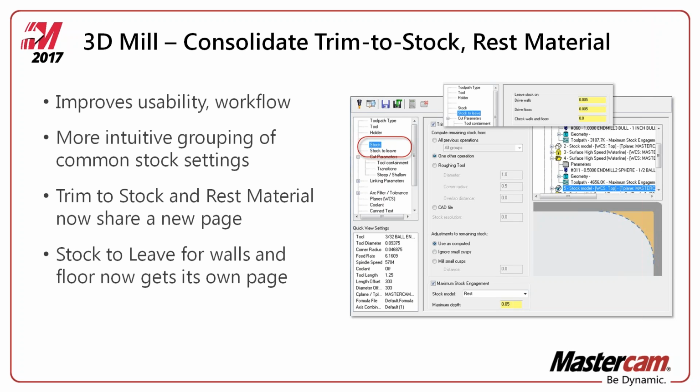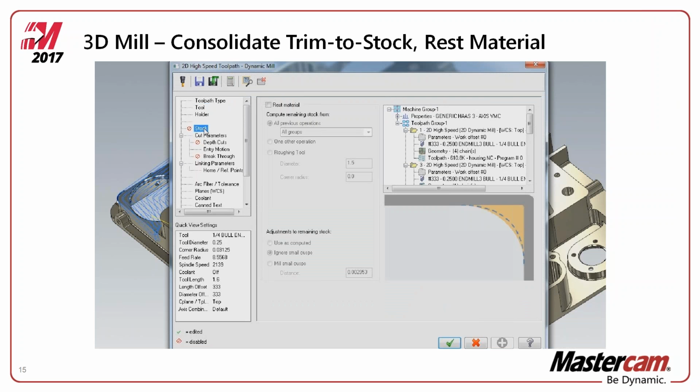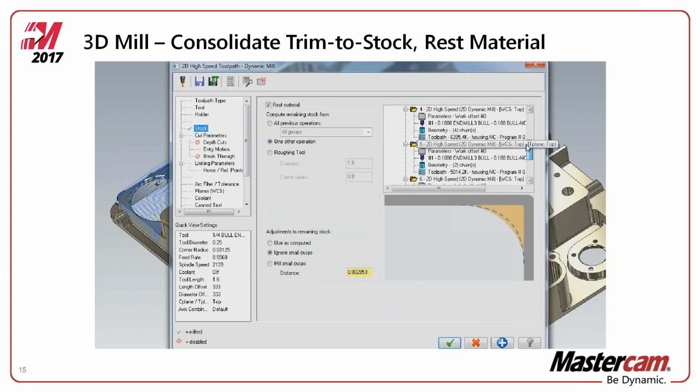Maybe you're coming in with a big tool, hogging everything out, and then of course you want to come in with a small tool and just clean up certain areas. Again, the stock model is going to assist with basically creating an in-process model of exactly where we have stock left, and we can base the toolpath right off of that. That way we're not doing extra air cutting or any other motion that's not really needed here. So you can see if we went into that stock page, we do have the rest material. We can tell it what we want to compute it from, and that's going to be computed in the toolpath for us.